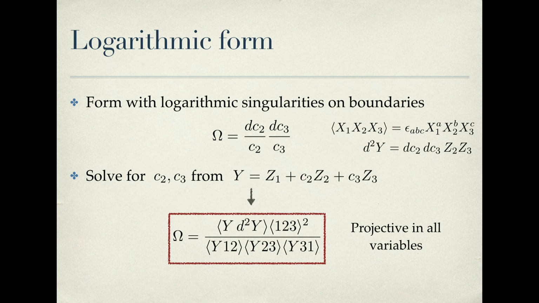And for that, I have to take this equation and dot it with, for example, Z1, Z3. That gives me the C2 coefficient and so on. Well, I will not go through that in detail, but this form is actually equal to that form, where these three brackets are just epsilon contractions of 3 of the vectors, or a 3 by 3 determinant. You can see that whenever Y is a linear combination of 1, 2, this blows up. When Y is a linear combination of 2, 3, this blows up, or 3, 1, it blows up. So these are the poles of that form. It blows up on the boundaries, and this is just the measure.